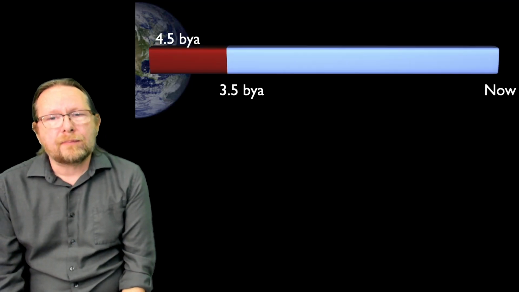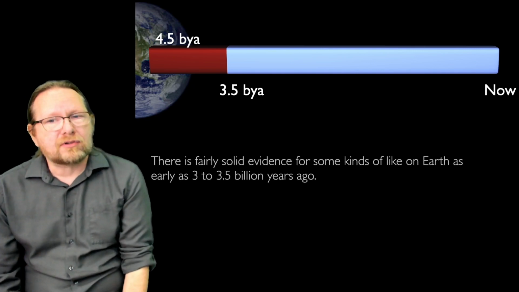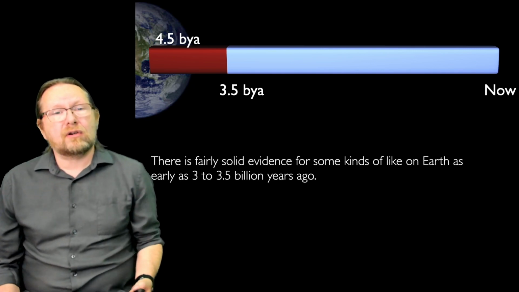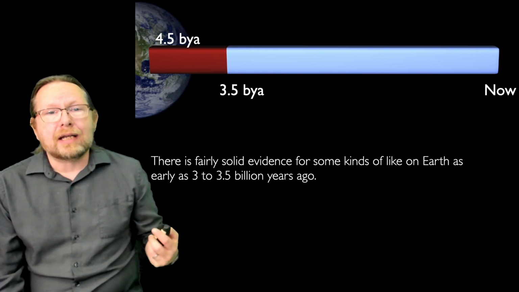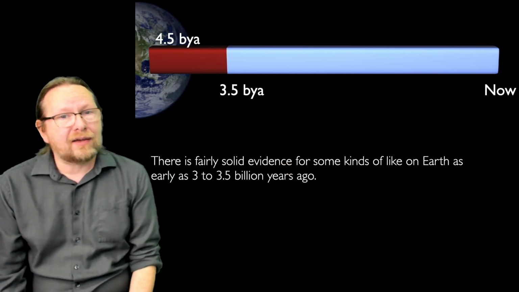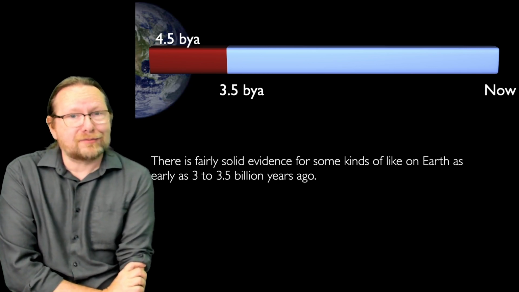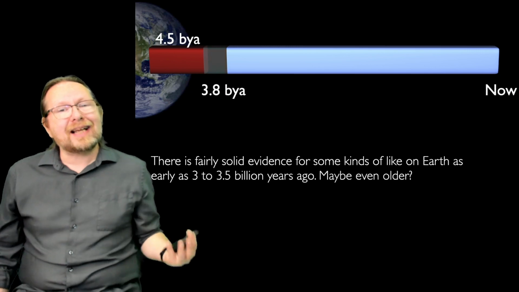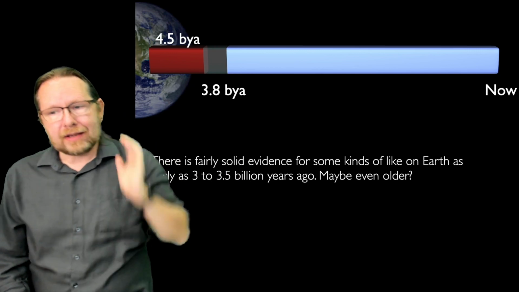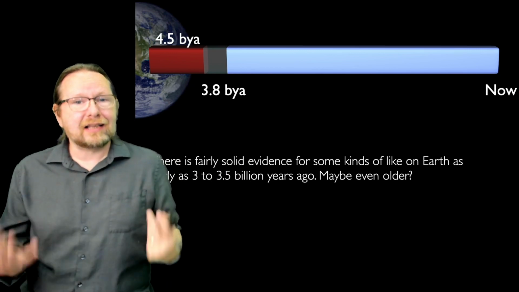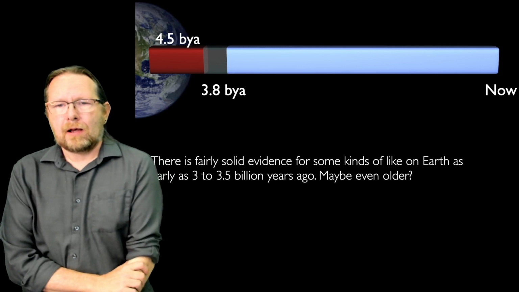Our own Earth has been inhabited for most of that time. There is evidence for life on the Earth, some kinds of life, simple microbial bacteria, algae, things like that, dating back all the way to about 3.5 billion years in the past, which is just a billion years after the Earth solidified. In fact, there's some less conclusive evidence that dates back even earlier than that, about 3.8 billion years ago. And the Earth had only just solidified and had liquid oceans just a little while before that, say, 100 million years before that.